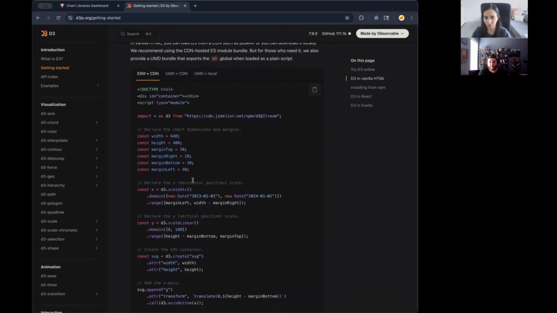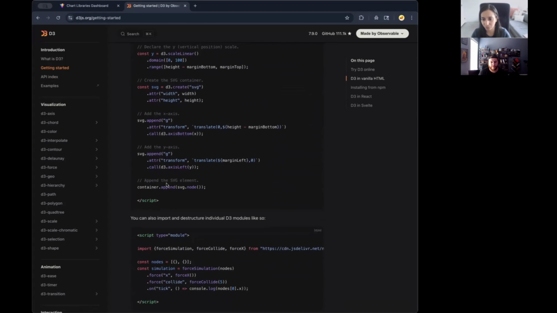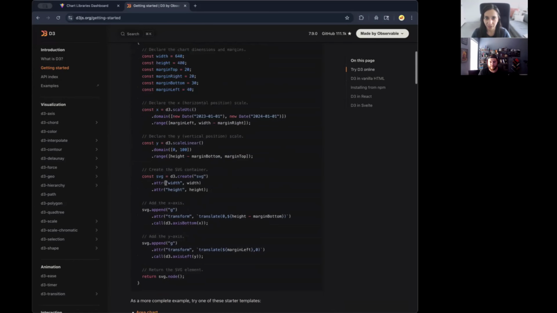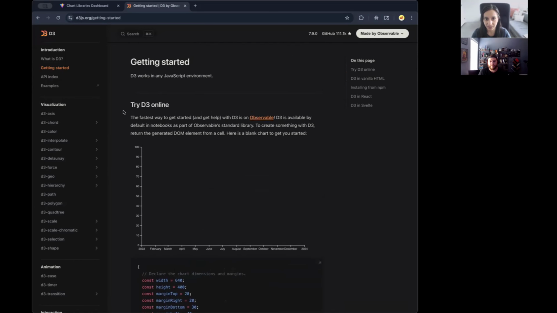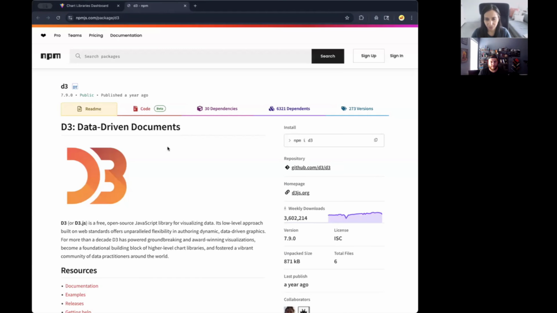But when you want to think of how to implement it with a framework, or have it align with your framework's performance features and things like that, you have to think of it differently. But there are so many different kinds of visualizations that it offers that you can implement, and that really stands out. I think it's also one of the oldest chart libraries that I'm aware of. Its current version is version 7, and you can see it is frequently downloaded.